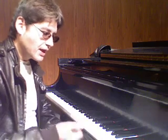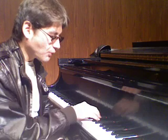So experiment around with the pentatonic scale and see what you can come up with, and you really can come up with some really neat compositions. And the beautiful thing about the pentatonic scale is that there really aren't any wrong notes on it. It really all sounds pretty good together.